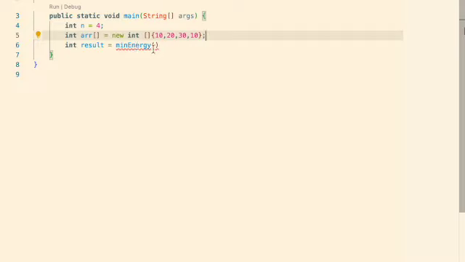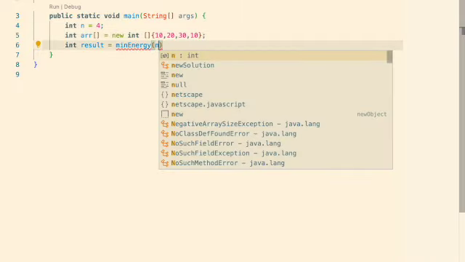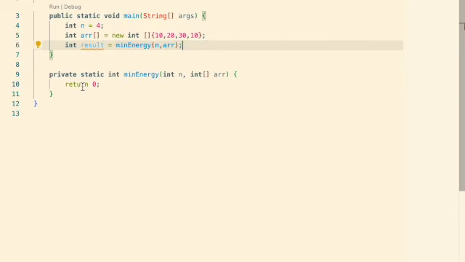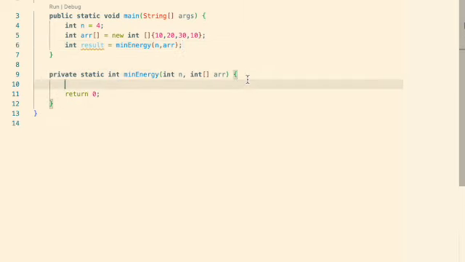Cool. So it is going to take the n, which is the size of the array, and the array itself, right? And we also need to make sure that the function which we are creating is returning a value in int, as we are going to save it. So let's fix this and create this method. It's just private over here, right? So what do we need to do? We need to solve this recursively.